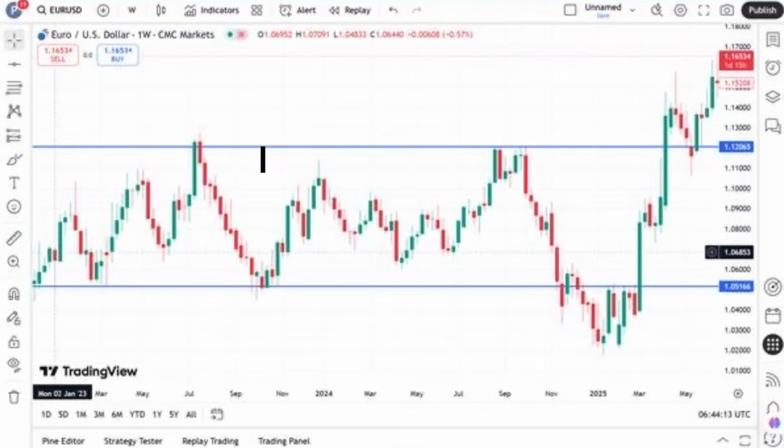Now, here's a quick practical tip for beginners before we move on. Don't buy or sell in the middle of nowhere. So you notice that price is returning, like after hitting the resistance line, price is returning to the support line. That is not a signal to sell. Wait for price to clearly reach a support or resistance and confirm its movement in whatever direction before you enter the market. Patience is one of the virtues of a good forex trader. So be patient. Wait to get a signal, confirm the signal, then you enter the market. Don't just enter at the middle of nowhere.